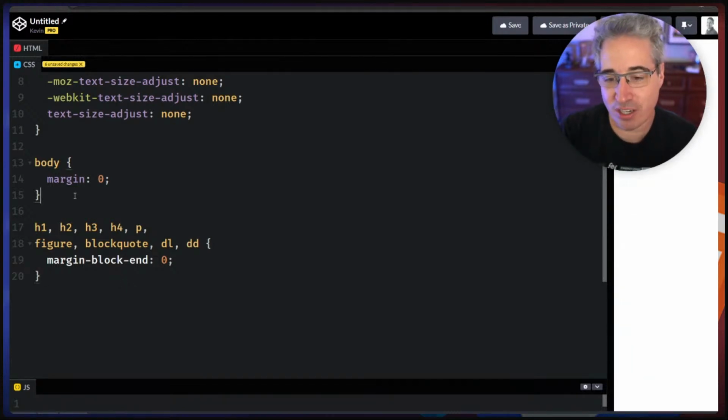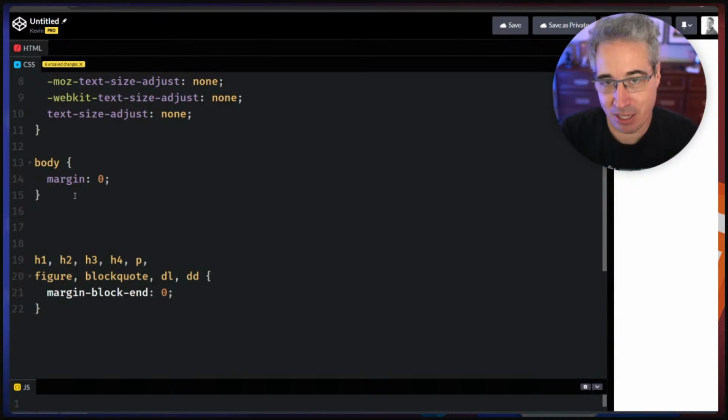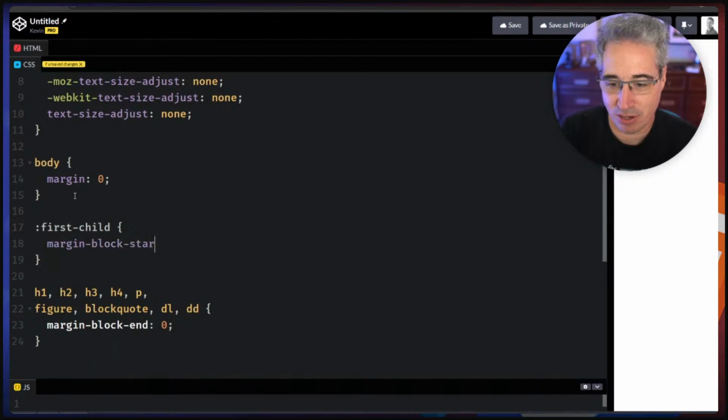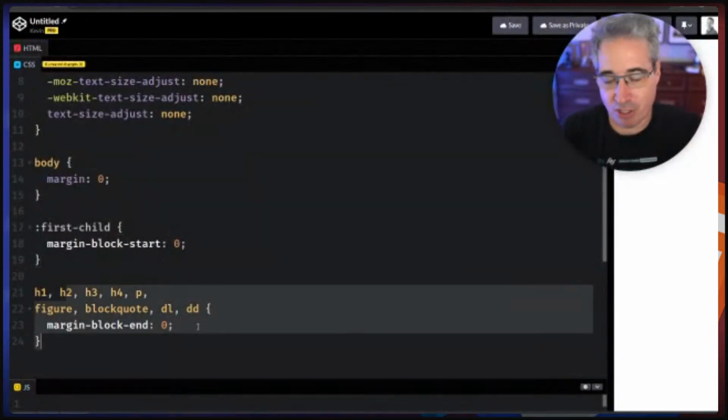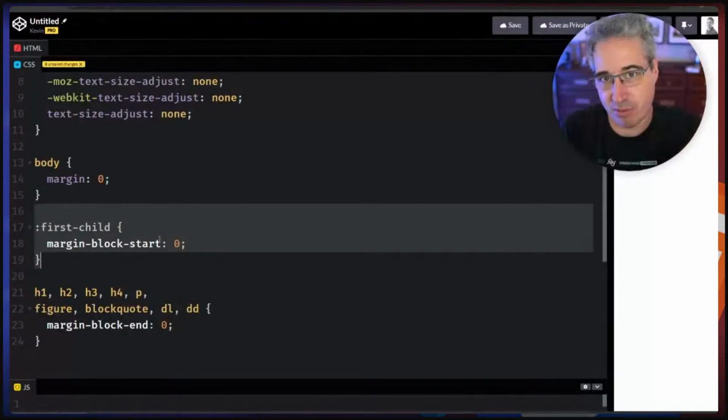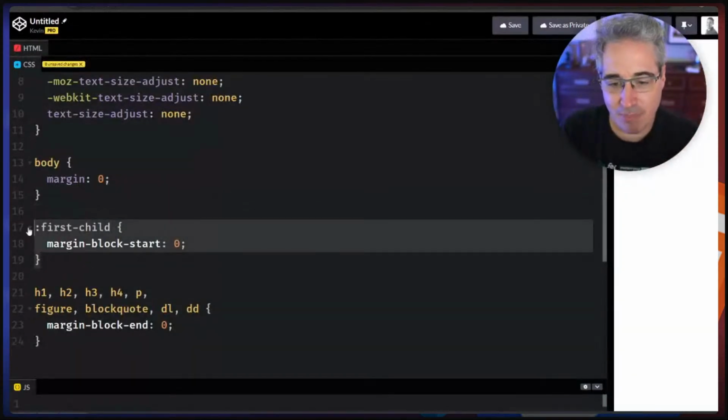You could, if you wanted to, and again, we're talking about being opinionated in this, do more than just a reset and all of that. So you could do something. I don't know if I would do it, but you could say first child margin block start has a 0 as well. And then anything that's the first child won't have a margin on the top either. Maybe. And of course you could do it the other way around. You could remove the margins from the top, and then this one would remove the margin from the bottom. It's an idea. I'll leave it commented out because I want to know all your opinions on this.